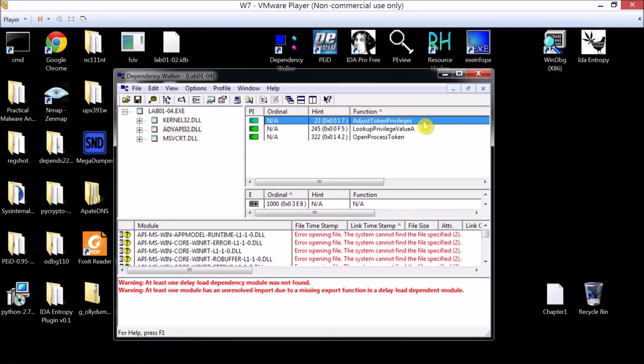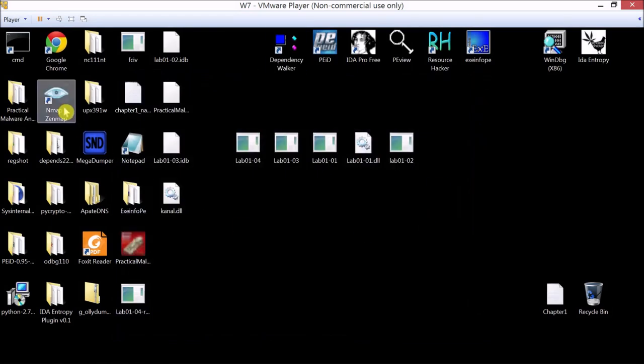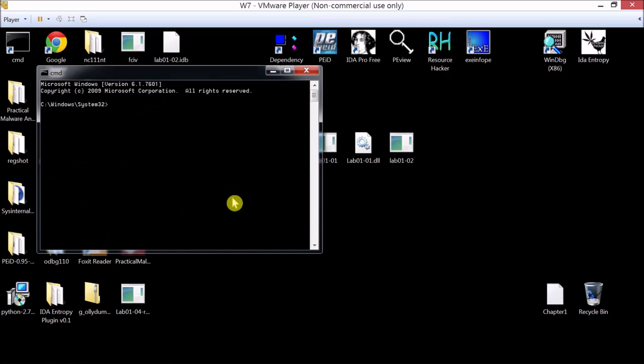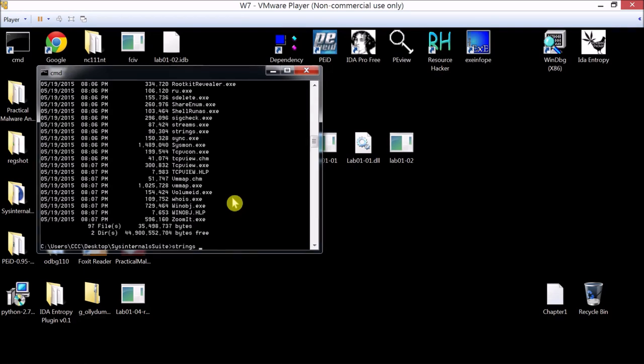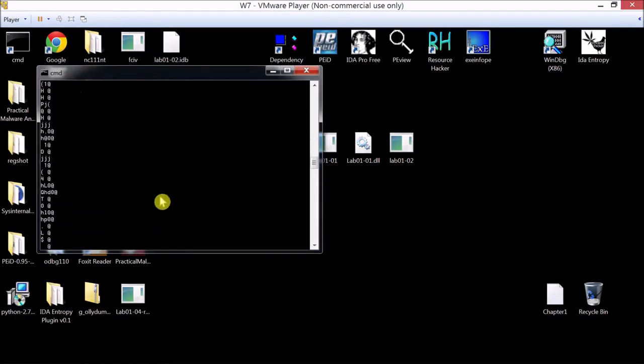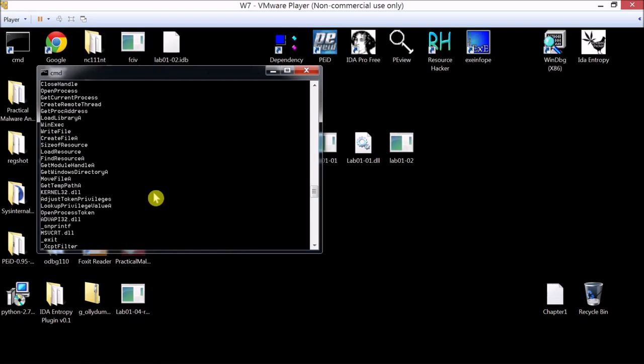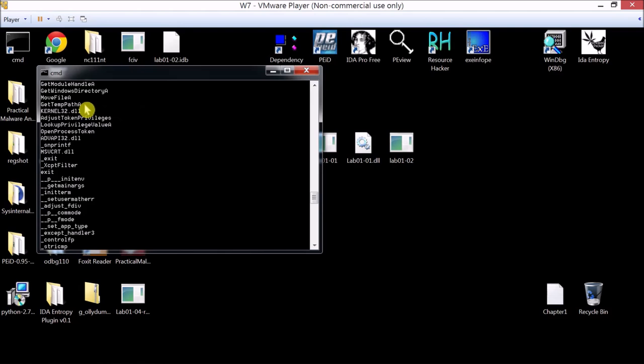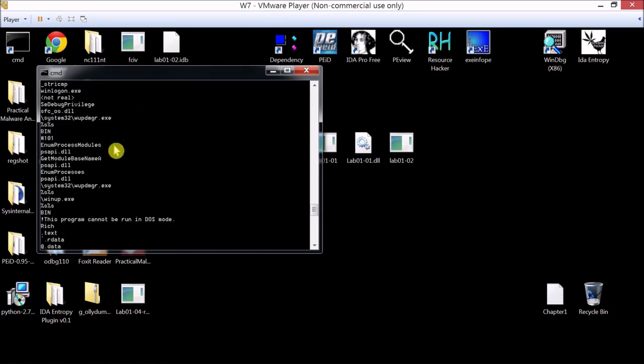Next question 5. What host or network-based indicators could be used to identify this malware on infected machines? Well, normally they mean go into strings. That's where I can find that type of information. Instead of going into IDA Pro, I'm going into the strings function in Sysinternals suite. Looks like those DLL import functions are listed up here.